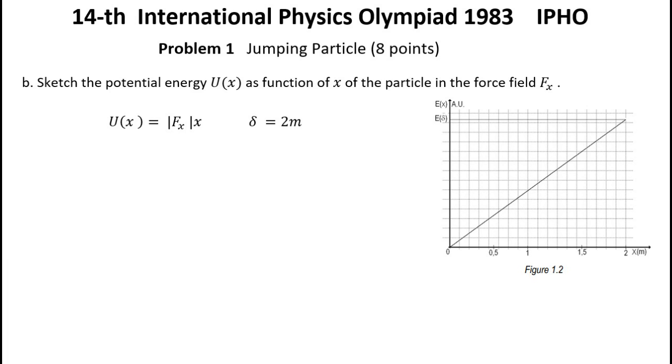In the point A the energy of the particle is entirely potential. The numerical value of the position of point A, furthest away from the origin, is delta equals 2 meters if the motion occurs without friction. The dependence of the potential energy on the position in the domain 0 to delta is represented in the figure. During the real motion of the particle, with friction, the extreme positions reached by the particle are smaller than delta, because of the loss of energy due to friction. The graph in the figure is the answer to question B.